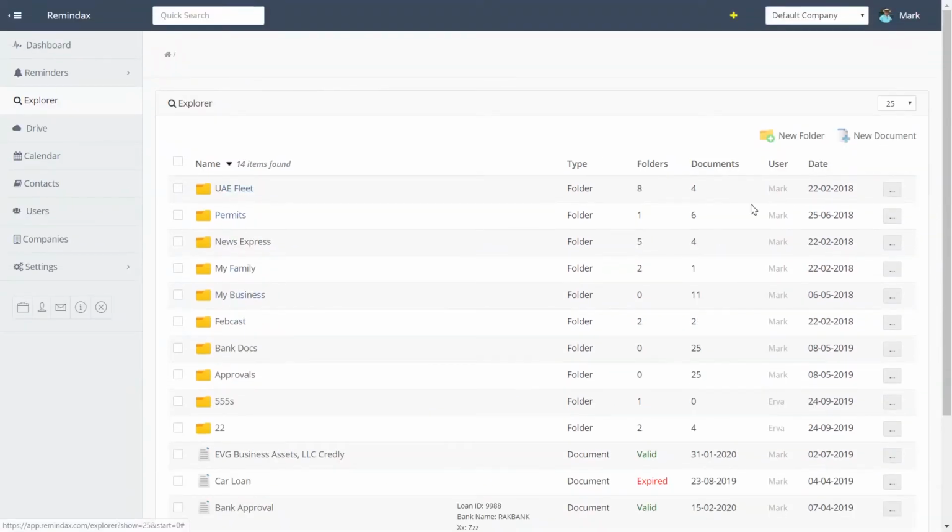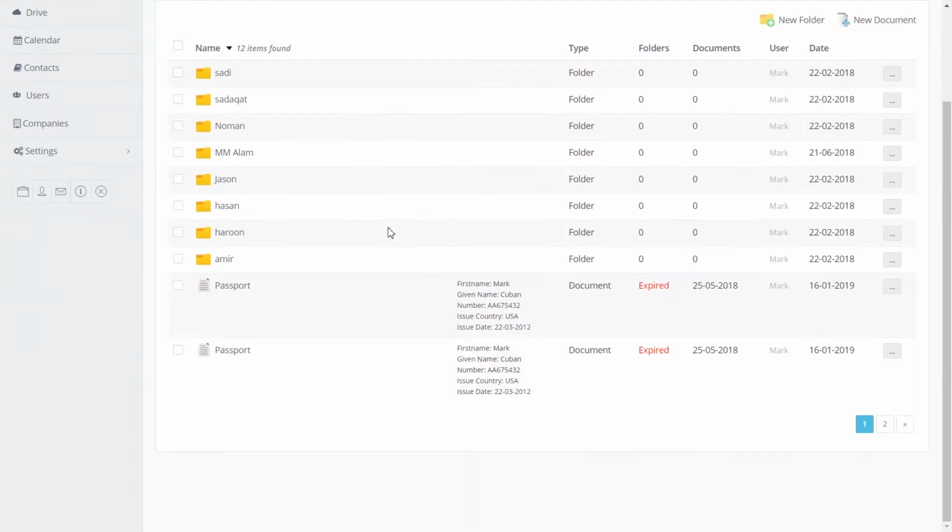And you can create folders. Folders are useful for managing large data. You can organize data in folders with company name or business name or employee name or anything you like. So it will be much easier for you to recognize and to retrieve the data.